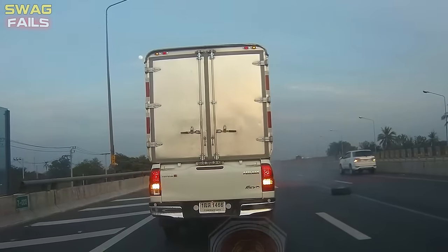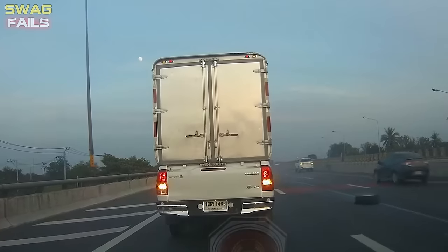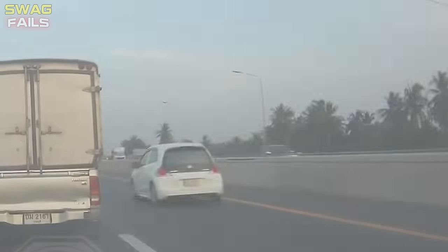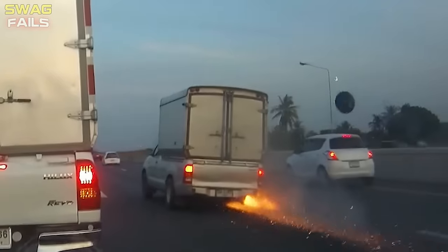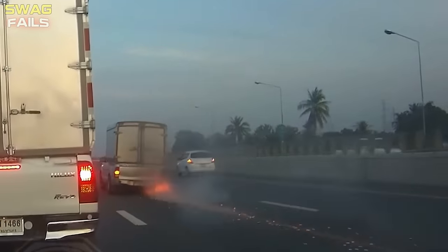As soon as you become aware that a wheel is missing, slow down safely and take control of your vehicle. That's why we should regularly check and maintain our vehicles, especially tires and brakes.